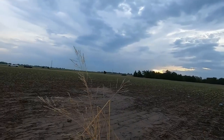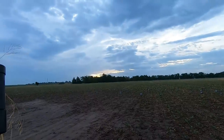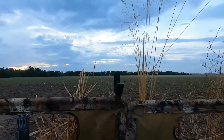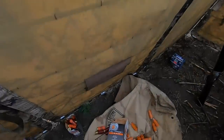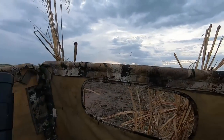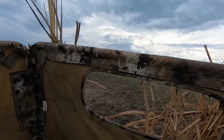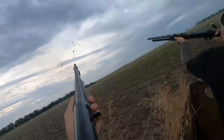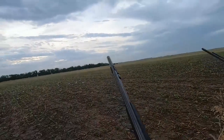Caught us off guard. Yeah, I did not expect that. I looked up, I was like, oh god, did we not kill anything? No, we didn't. That caught me way off guard. Okay, so I'm not gonna run the small shells on big groups, that's for sure. Hey, they're coming back though. Oh, these ones are different. Here we go. God, they just want to stay out there. Yeah. None again. Oh my god.